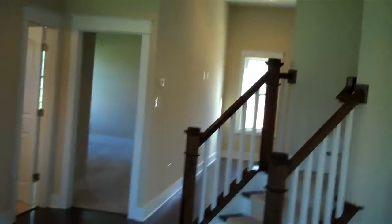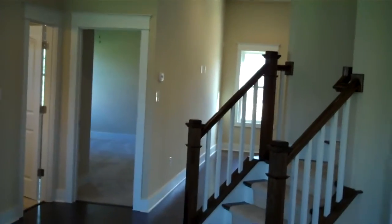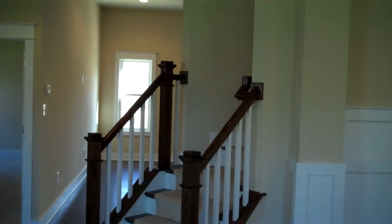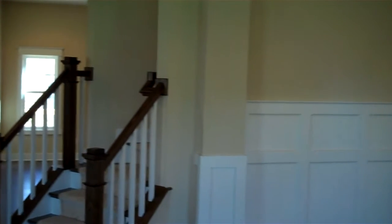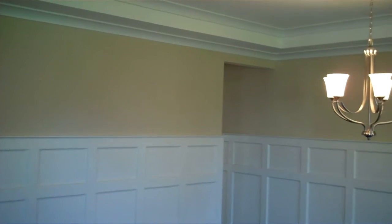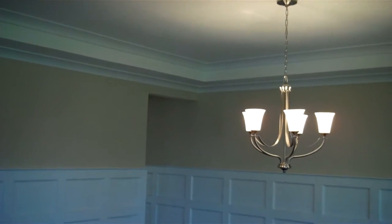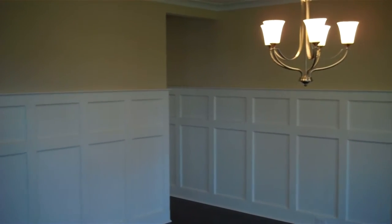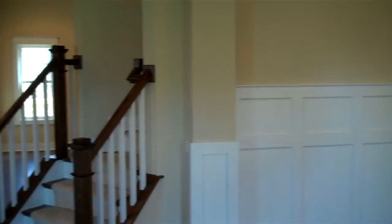We'll step through the front door into the foyer area of this home. This Henley has five bedrooms, four full baths, and has been built with a three-car garage. We're very open across the front of the house. To the right, as I pan, you're going to find the dining room, which has been dressed with a tray ceiling and crown molding details, along with a lot of trim in the wainscoting. That back corner leads as a pass-through back towards the kitchen space, and we'll catch that as we come around from the other direction.